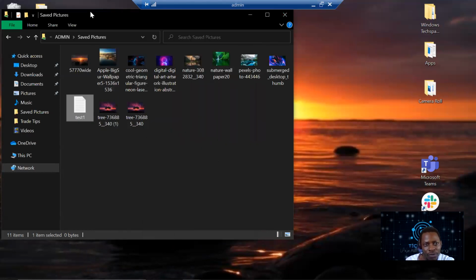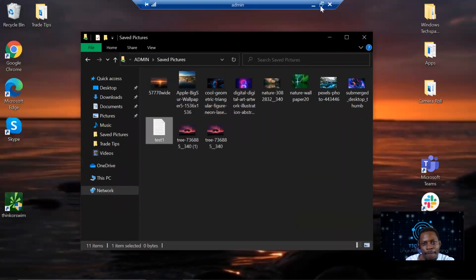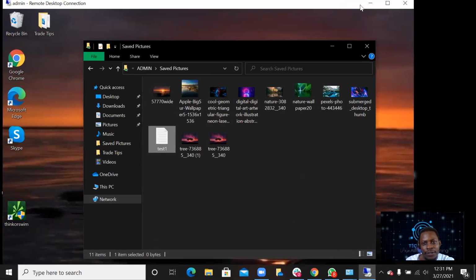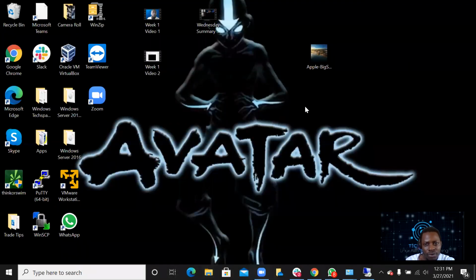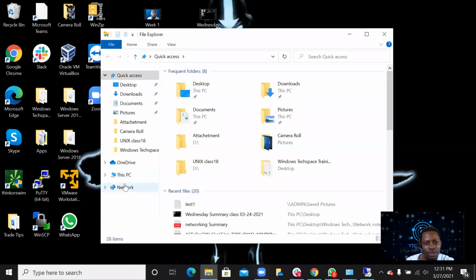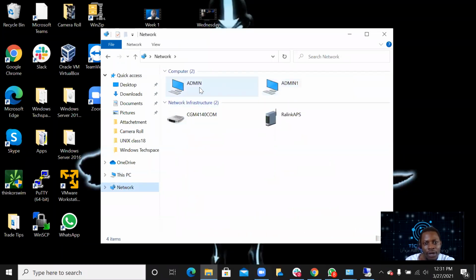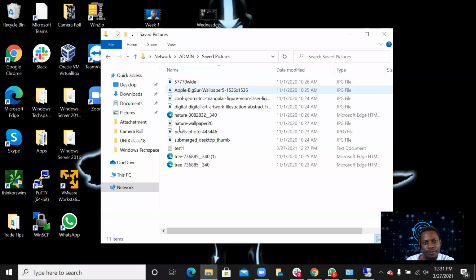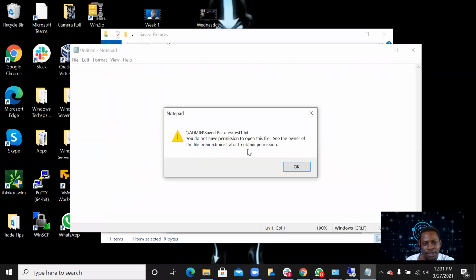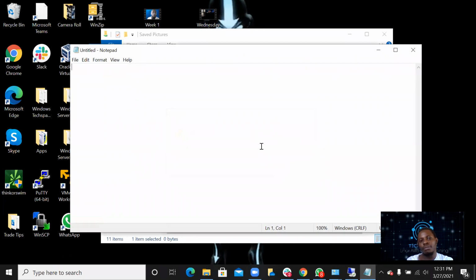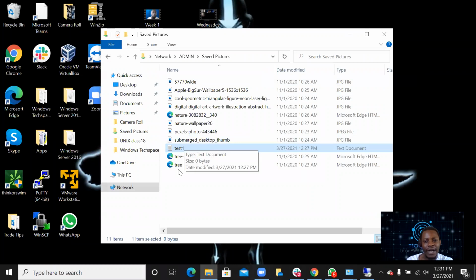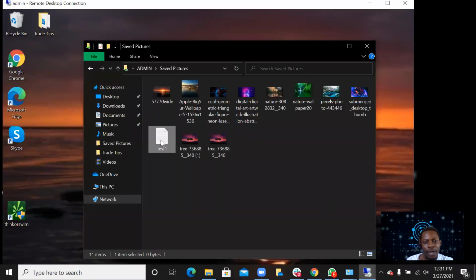This is my remote machine that I did this on because this is where I created the file. Let me minimize this down, and then let's go back now to this computer. But this time we're going to go to the Network right there, admin, which is the other computer, shared, test. You see? It says you do not have permission. I don't have any permission on this. That's why I keep getting that error message. Before I was not getting this error message because why? I had read and write permission. But right now I'm getting the error message because I don't have permission on this file. If we go back to the remote computer, right click on there.